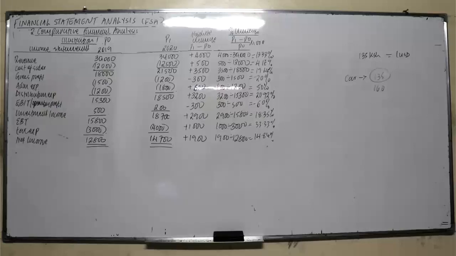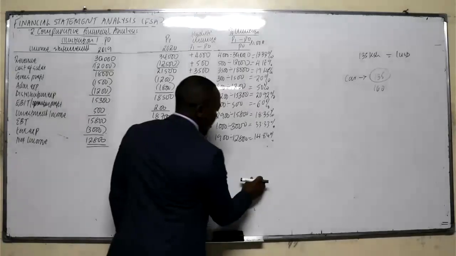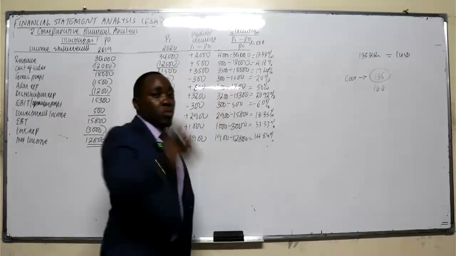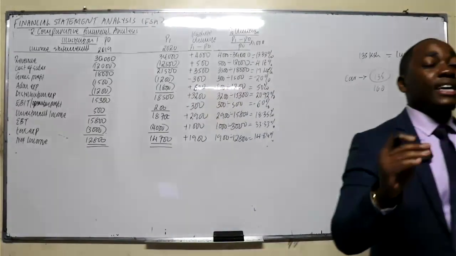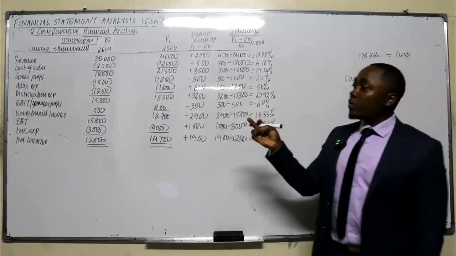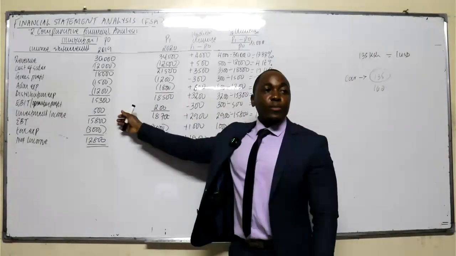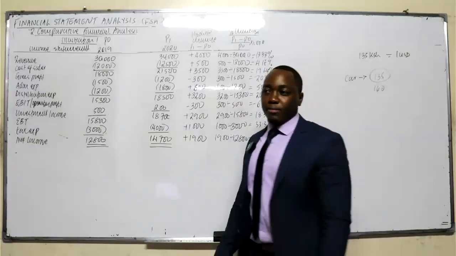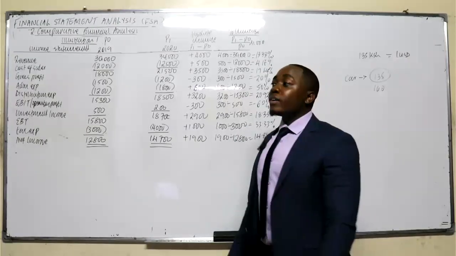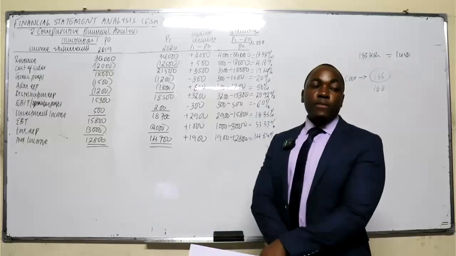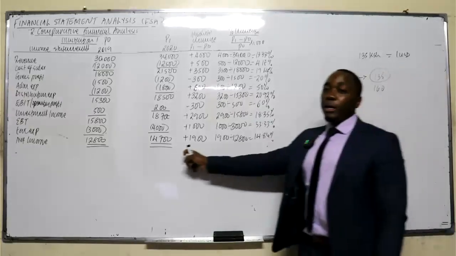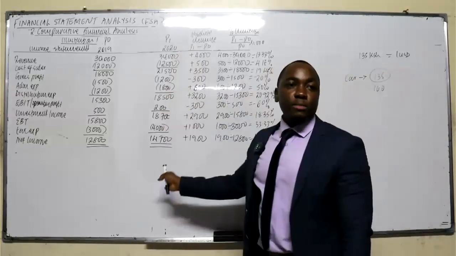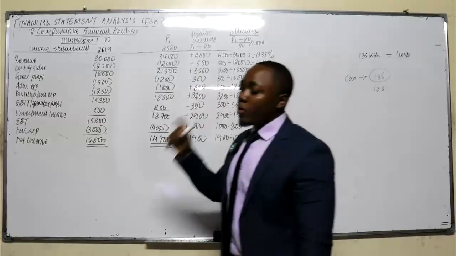What about disadvantages? Now, I want you to get the disadvantages once and for all. There is something I was explaining here about the price of unga and petrol. What was the disadvantage? It does not take into consideration inflation. Then number 2 is that it uses accounting data, which can be manipulated by an accountant. Not just the accountant, by the management. For example, the management wants to deceive the investors that our profit increased by 20%, not 14%. So what will happen here? They'll have to manipulate their financial statements, because we are using accounting data, which is prone to manipulation.